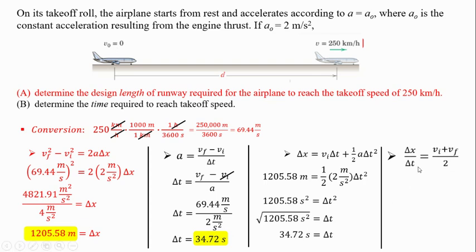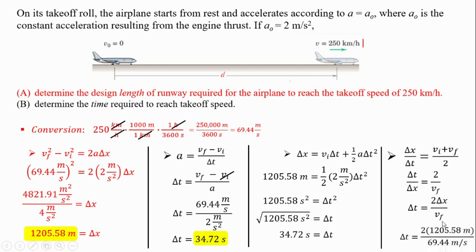If you want to use the average velocity function, you can use this function because in this case, acceleration is constant. That would be displacement over time, which is equal to vi plus vf divided by 2. But again, here you notice delta t is in the denominator. So to solve for it, delta t has to go in the numerator. So what I like to do is flip the whole function upside down just to get t in the numerator. And then here I left out vi because vi is just 0. So it would just be 2 over vf. Okay. And then to get delta t by itself, you multiply both sides by delta x. Therefore, delta t is equal to 2 delta x over vf.